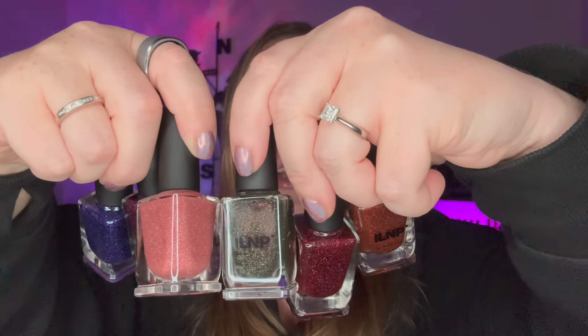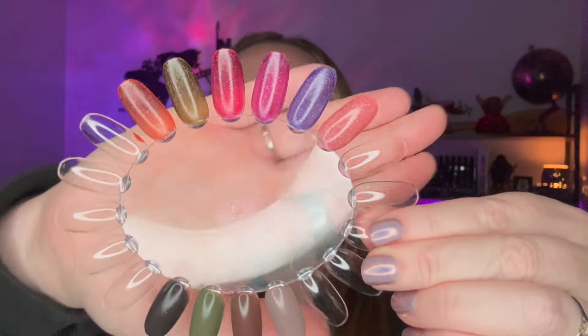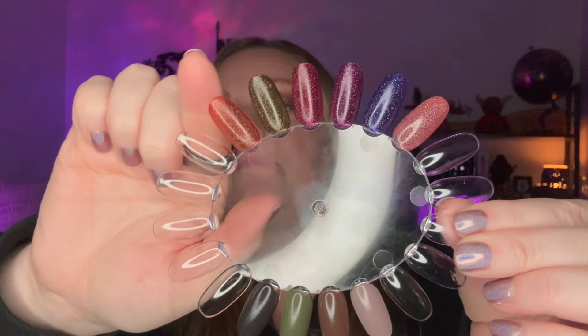ILNP decided hey, it's fall — we are all into the deeper colors, a little pizzazz, getting out of the neon summer. We're going from brat summer to demure fall. So they brought six more shades out in their Vineyard Collection. I'm originally from Oliver, British Columbia, Canada, which happens to be the wine capital of Canada. There are six pieces to this collection, all a jelly formula with a scattered holographic. Here's the color wheel — all six jellies with scattered holographic and four creams.